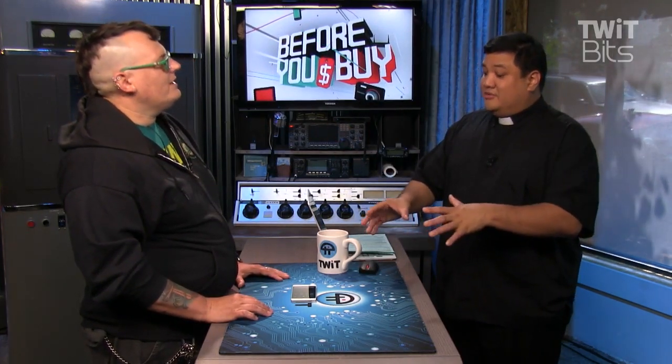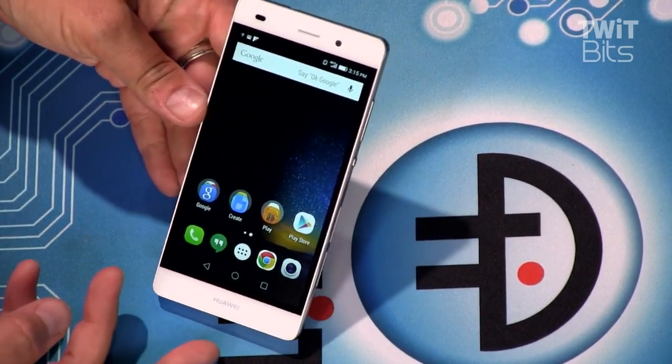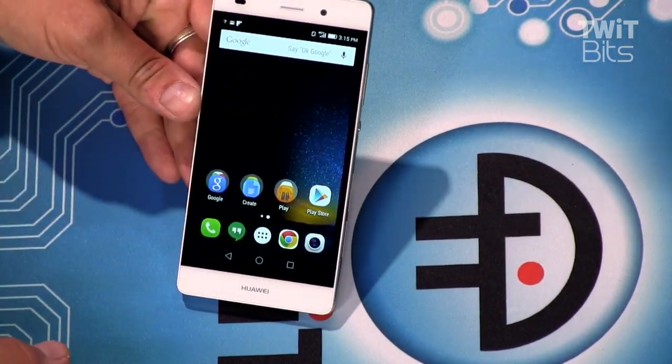So this is actually a US version. Yeah, and it's unlocked, so that's the big difference. It's not a carrier branded phone. We've had a lot of Huawei phones that are supported by the carriers, right? You buy it from the carrier, you get your warranty and your support from the carriers. But this one is unlocked. It's a mid-range phone. This is the Huawei P8 Lite.